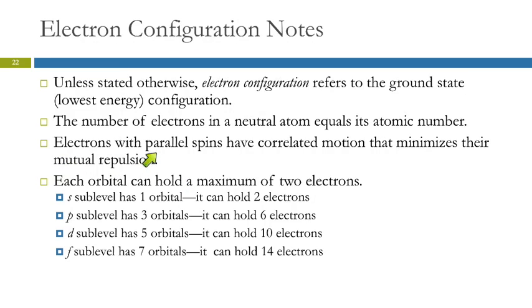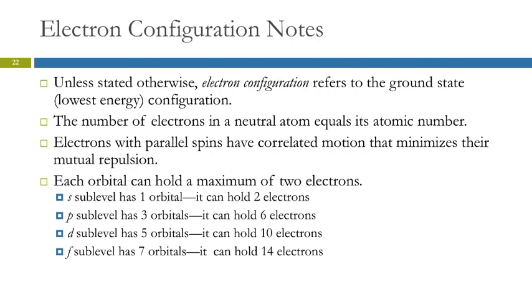Now, you might wonder, if we have 2 electrons with negative charges, how can they be in the same orbital? I thought those repelled each other, right? Kind of like, assuming guys and girls are attracted to each other, then how would you have 2 guys sleeping in the same bed, right? Wouldn't they be repelled? Well, that's why they're sleeping upside down. And that's not what this next thing is about.